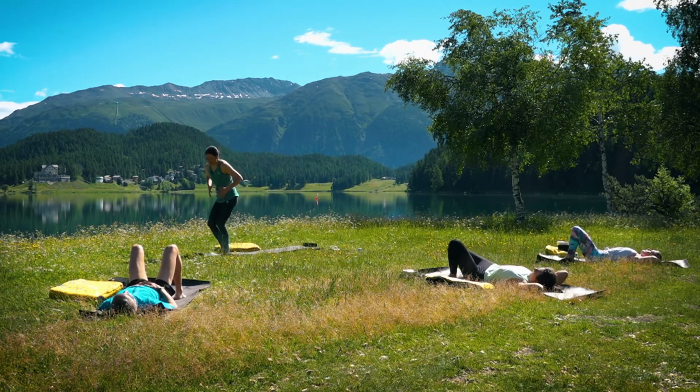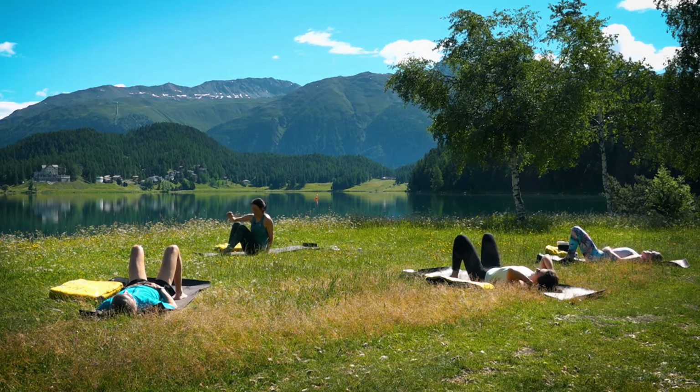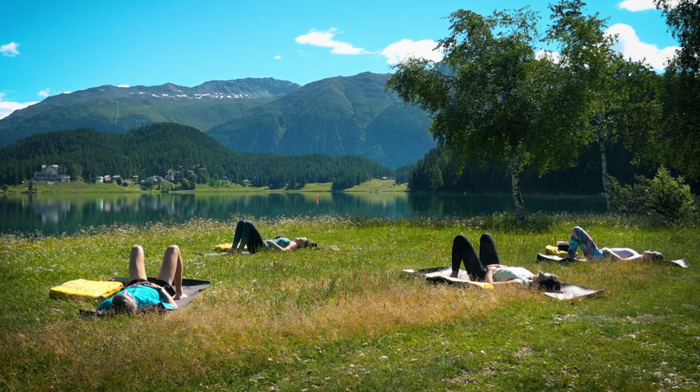Place your hands on your belly. And spread the breath into the belly, allowing the belly to expand the whole way towards the sky.